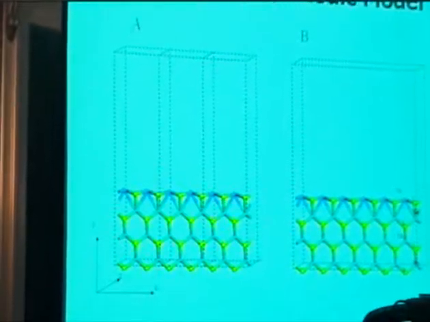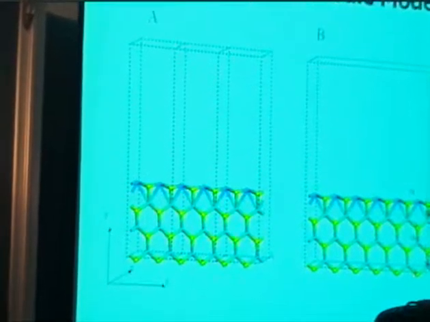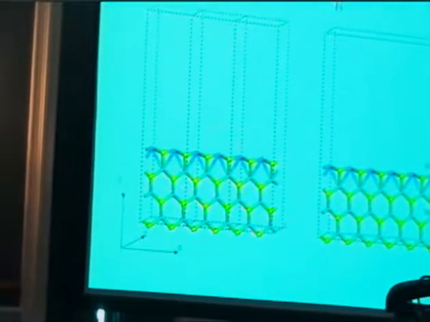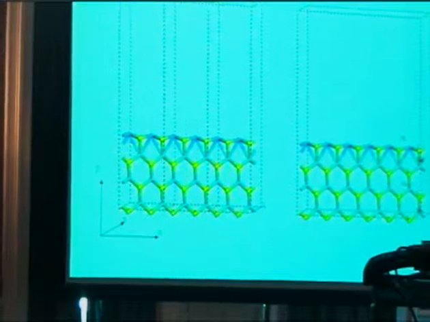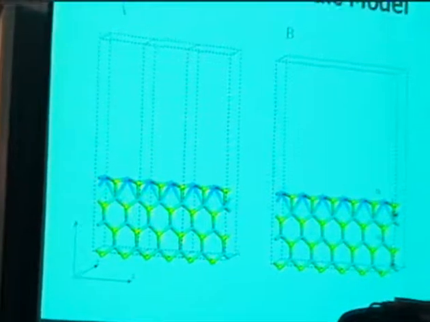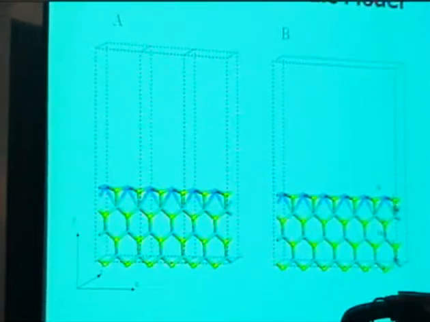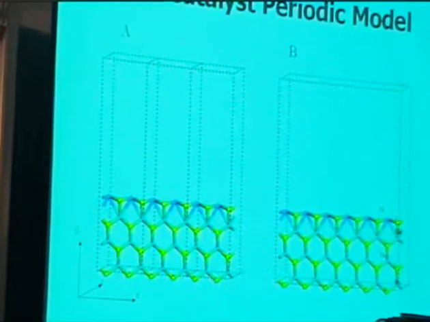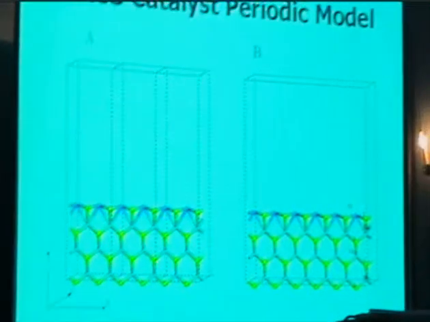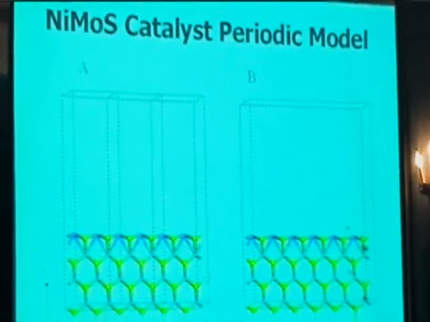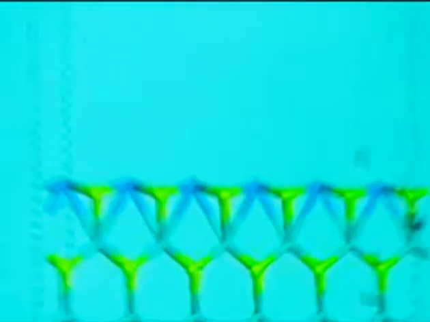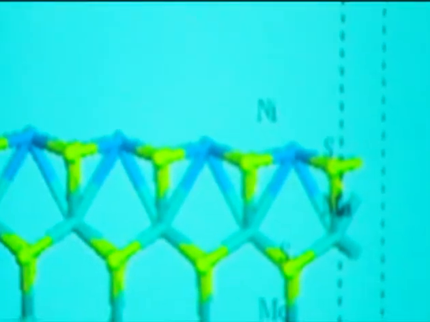The primary reason for this is we can develop a well-defined edge surface, or in other words, we have complete control over what the active sites look like. If we were to do this experimentally, it would be difficult, if not impossible, to separate out the effects of the alumina support and the edge planes that we have here in nickel molybdenum sulfide catalyst surfaces. So in the case of DFT, we can create representative models of what a fully promoted nickel molybdenum sulfide edge surface looks like.